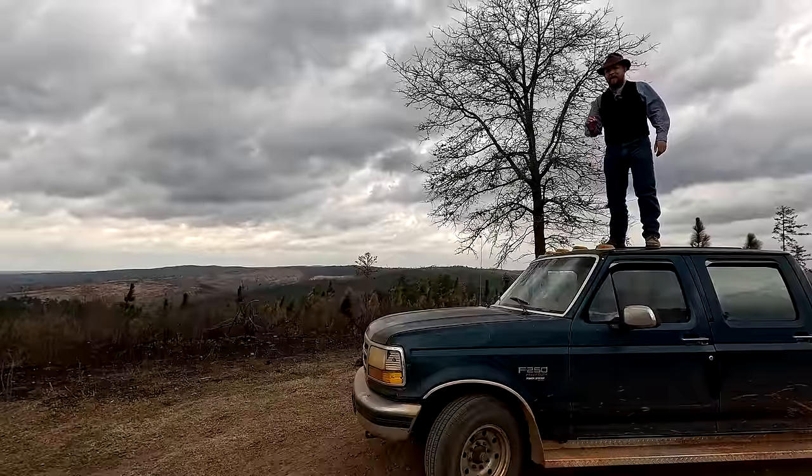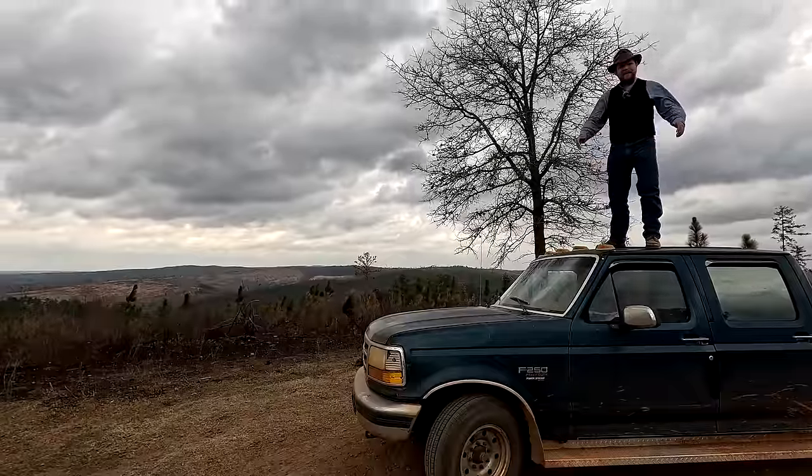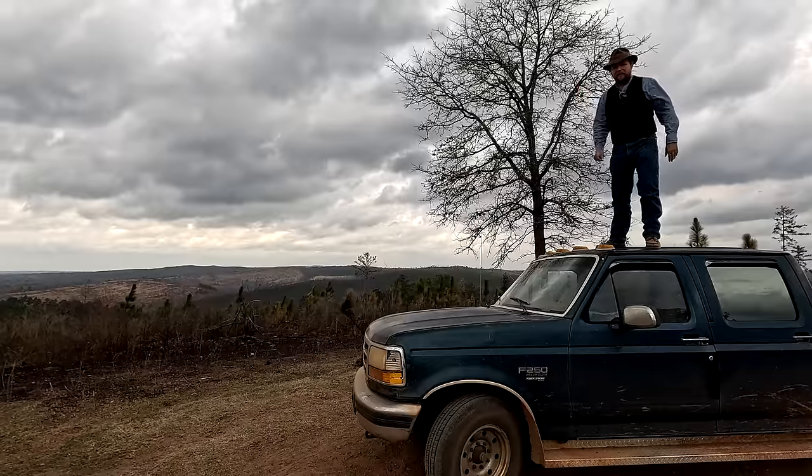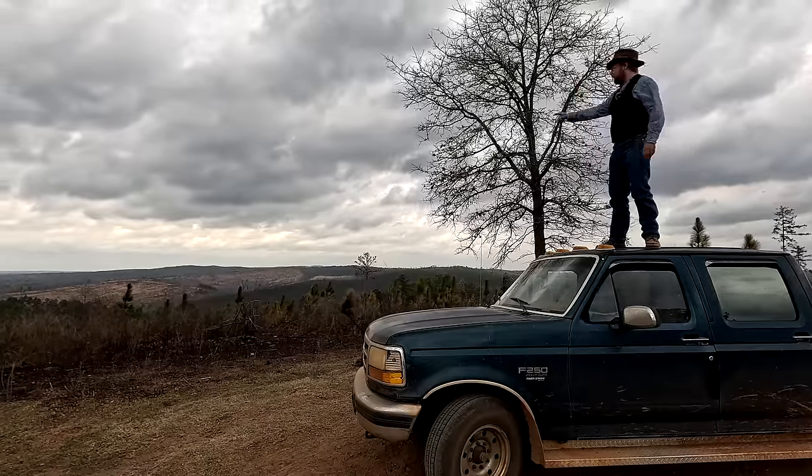We're going to be investigating an ancient Native American sacred site hidden in these hills overlooking the Flint River in west central Georgia. And if I've ever said that we've been in the middle of nowhere before, well, this is even further than that. There haven't been humans living in these hills for a very, very long time. But look at this view.